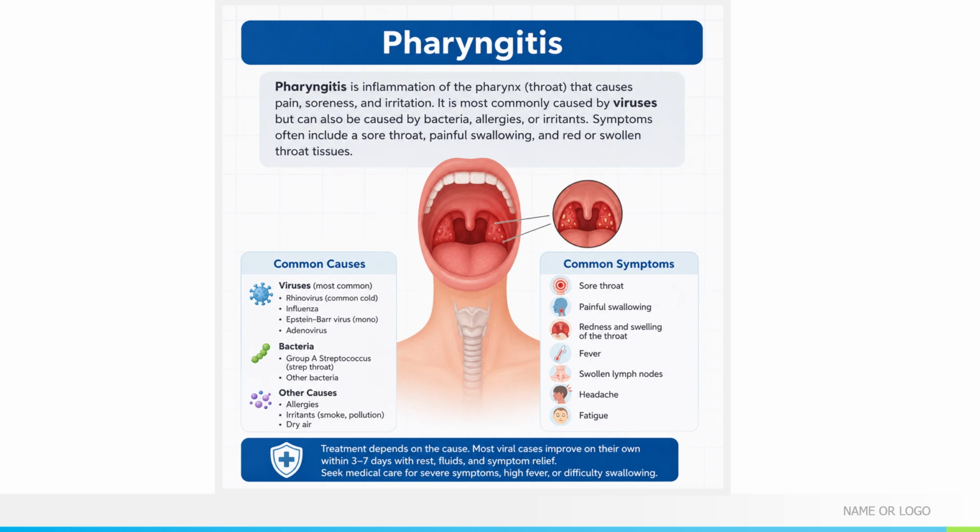To help distinguish between mono and viral pharyngitis, providers may order an antibody test, commonly known as the monospot test. This blood test detects antibodies that the immune system produces in response to the Epstein-Barr virus infection. It's important to remember that the monospot test may be negative during the first week of illness. So if clinical suspicion remains high and the patient continues to have symptoms, the provider may repeat the test later or order EBV-specific antibody testing, which is more sensitive, and it can distinguish between a current and past infection.